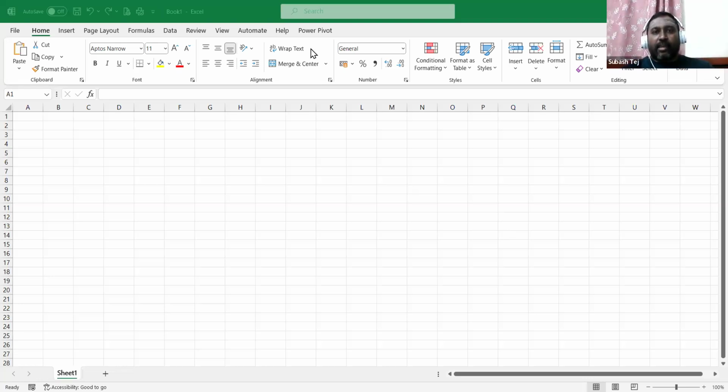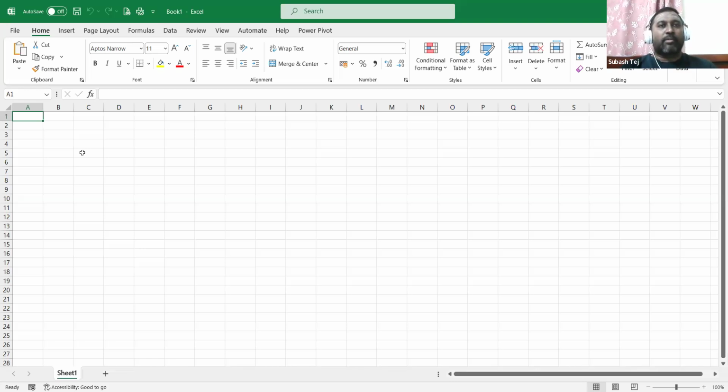So in the first day, we discussed what is Excel, why MS Excel, and what are the advantages of MS Excel. In the last 10 minutes of the session, we saw how the interface of MS Excel looks, and we discussed a few areas or topics in MS Excel. So with that, I'll continue the session. We discussed how big Excel can store, the voluminous data we can store in MS Excel. We have so many rows and so many columns.